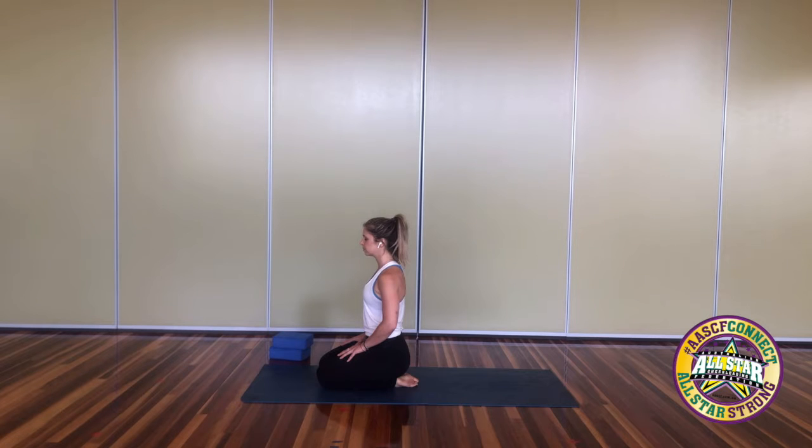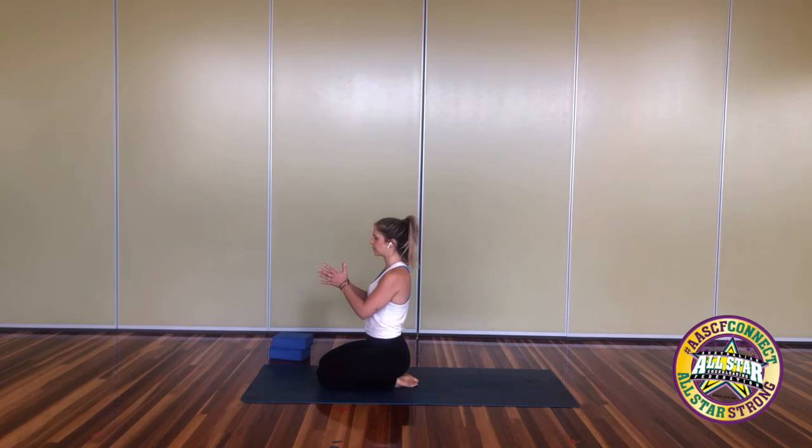Take one more breath in. Full breath out. Bring your hands to prayer, Anjali Mudra or Namaste, where they'll place into your heartbeat, bow your head to your heart, just acknowledging your practice and this time that you're going to give to yourself.